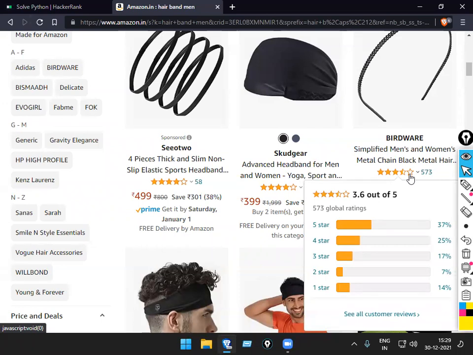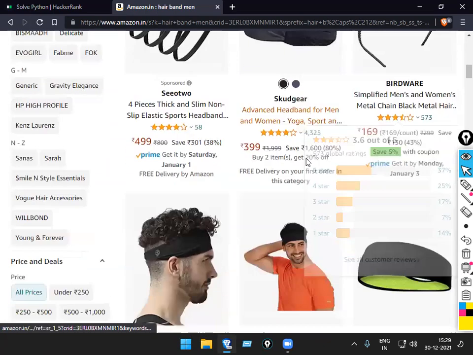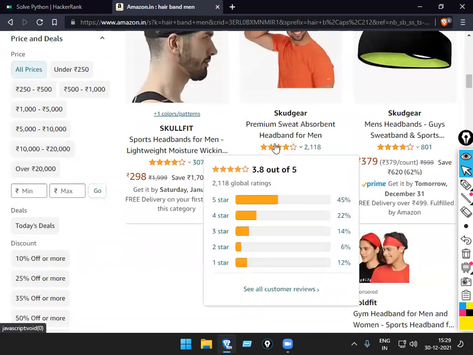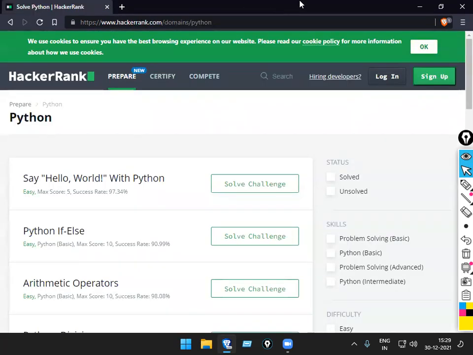Don't worry, Amazon will file a case on me. This also you can do. But here, when you're ordering something, what will you be doing? Checking the ratings. Is the product good or bad? Suppose anyone is giving 2-star or 3-star ratings, will you buy? Or a 1-star rating, will you buy? No. Same thing when you're going for an interview, he'll ask you about HackerRank.